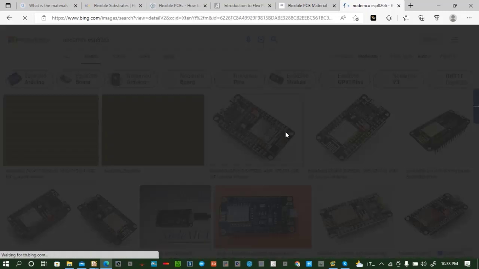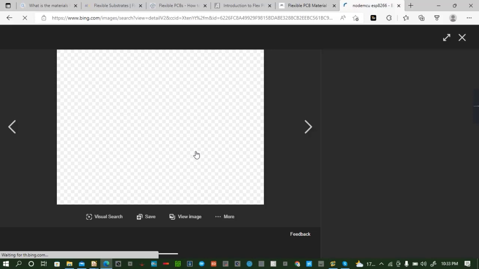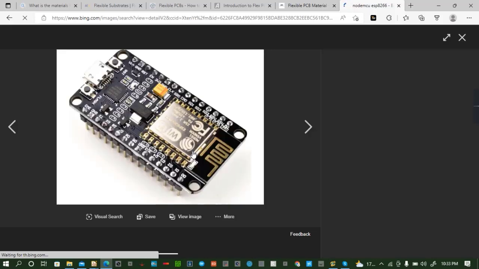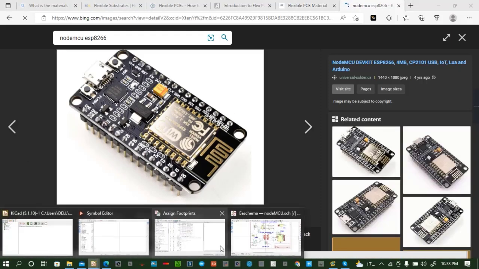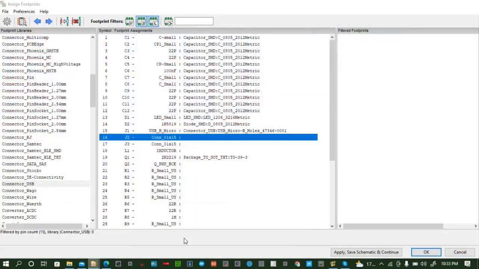So this is the NodeMCU symbol. Want to see the type of pins that they are using here? You can see, so they're using this type of pins. Okay, so let's go back here and select such type of pins.